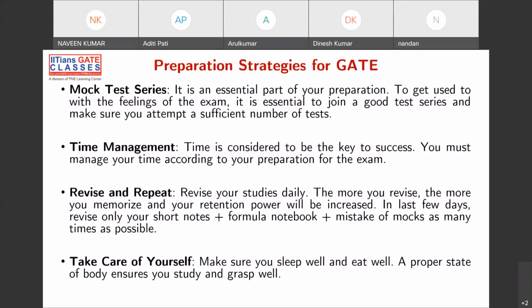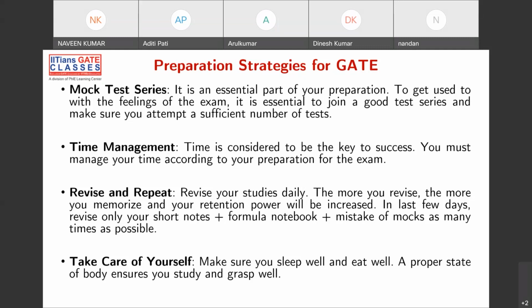That is very important, because we are humans, and also in this digital era, it's very easy for us to deviate ourselves into different fields. There are so many different fields. Somebody will come and say, hey, let's do business. Somebody will say, hey, let's start a startup. Somebody will say, hey, this GATE is not working, we'll go abroad and do something else there. So everything is probabilistic nowadays.